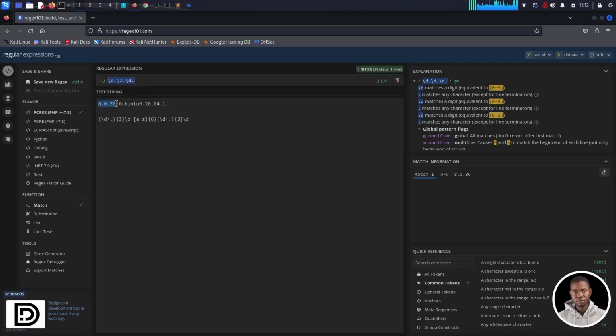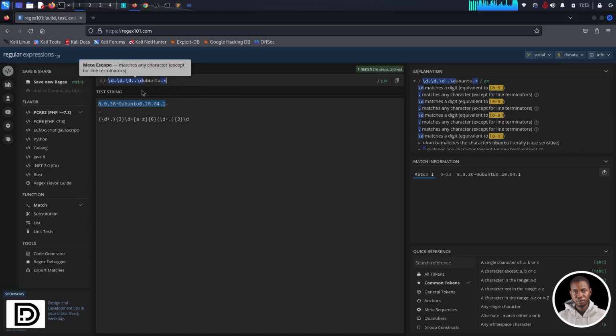And then we can use dot to match this special character here. And then we can have another \d to match the 0. Then we can match the Ubuntu. This time around, we're just going to specify Ubuntu, since that is what we're looking for. And then we can have an asterisk to match any other thing after the Ubuntu.